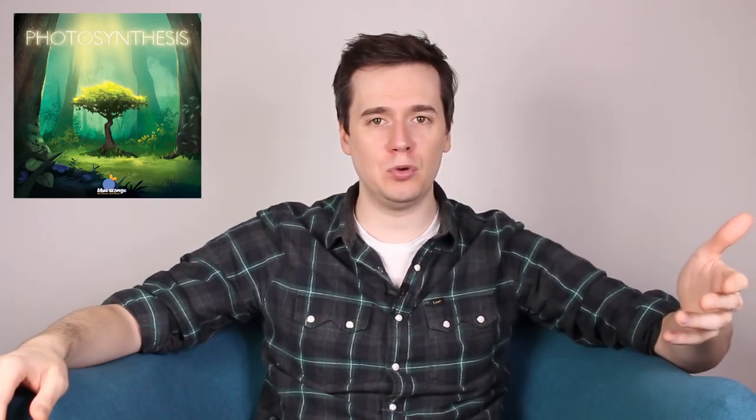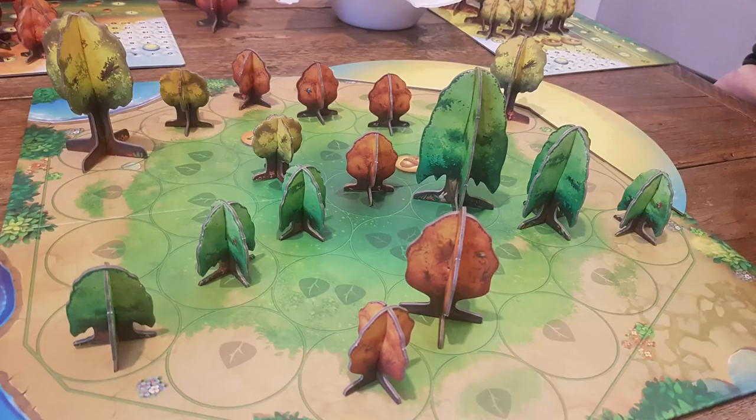For an abstract game, it's got a surprising and refreshing amount of theme. The game itself has something of an old-fashioned feel — it has no variable setup, so the board is identical every single time you play and starts completely blank. Every move you make is only affected by how other people play their moves. In that respect, it's very much like chess or any old-school abstract game that doesn't change every time you play. Therefore, you can get better at it or learn the right moves. For example, you probably want to get a tree further around the other side from where the game starts, as it's going to see more light at the right times.